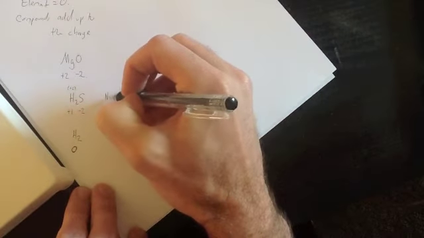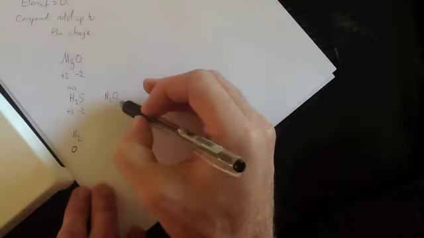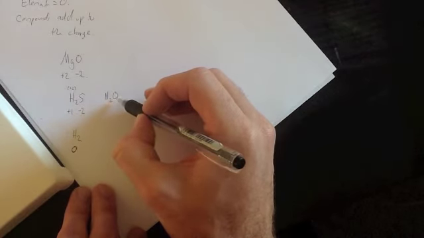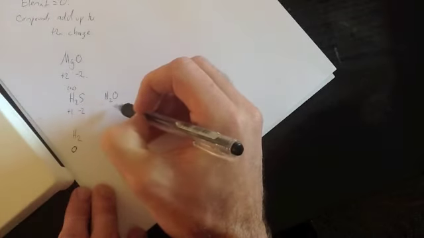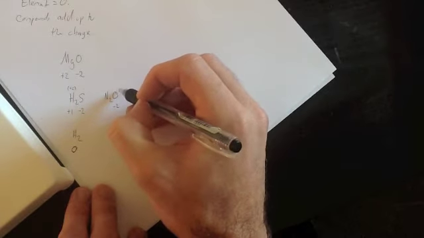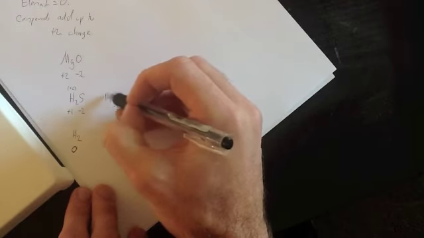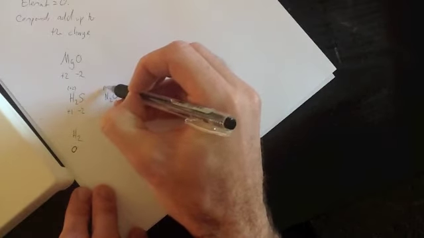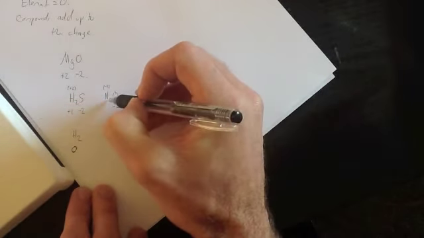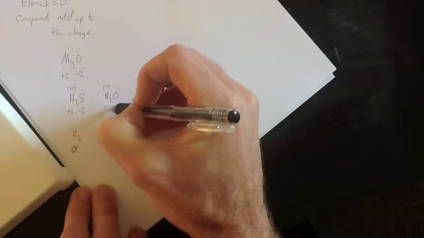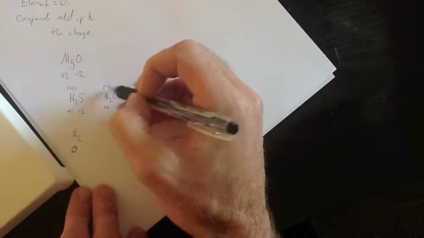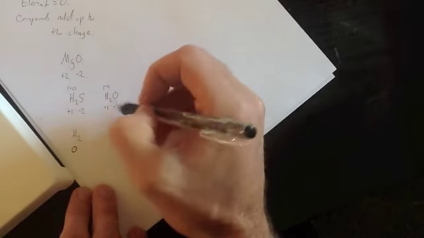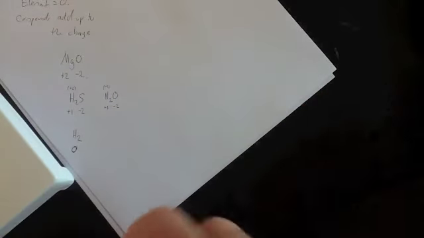If I have something like N2O, now our oxygen is always -2, so we'll put -2 here. That means overall the charge is 0 here, so that means all your nitrogens must add up to +2. You have 2 nitrogens, so each one must be +1. See how we got +1 times 2 makes +2, and the overall charge adds up to 0. It's just basically a bit of algebra, so it's just playing around with the numbers in your head.